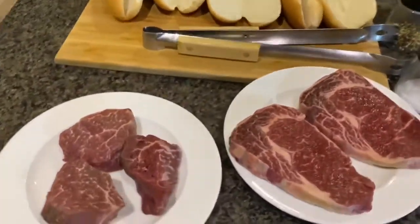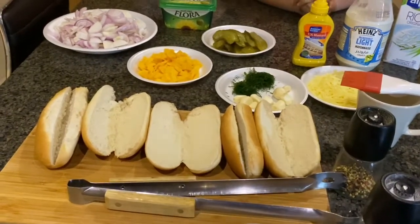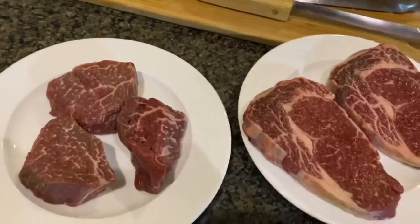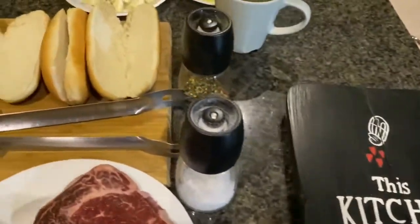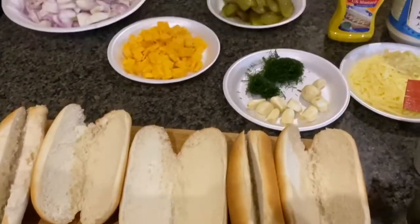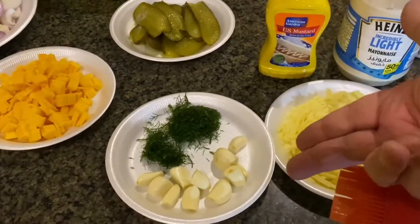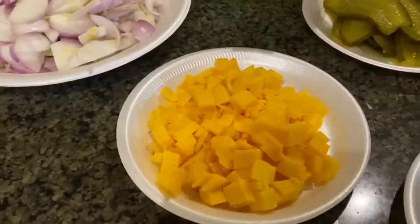For today, we have my killer recipe for the best, the most incredible Philly cheesesteak sandwiches. Here's what you need. We're going to start off with a mix of ribeyes and tenderloins that we're going to season with love, which is mainly salt and pepper. We have five hot dog sandwich buns that we're going to treat delicately in a minute. Then you can see some shredded cheddar and garlic.